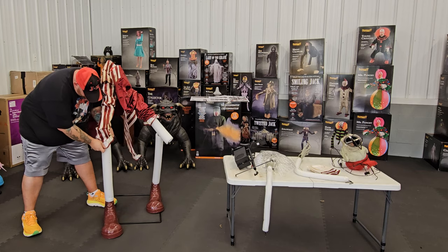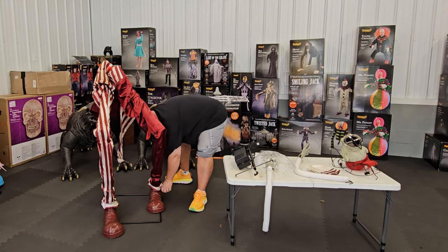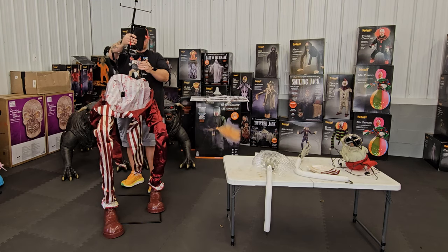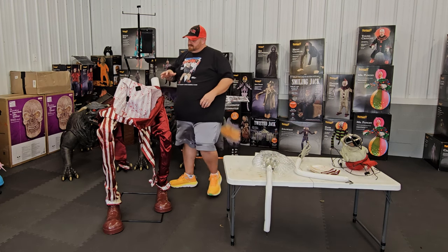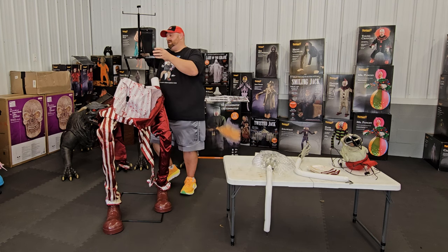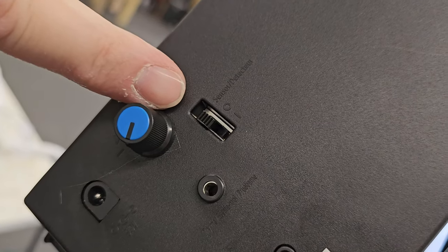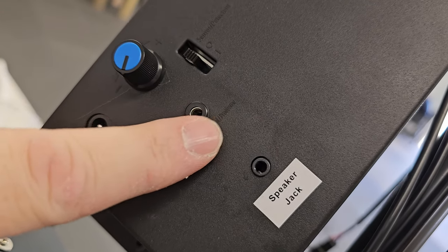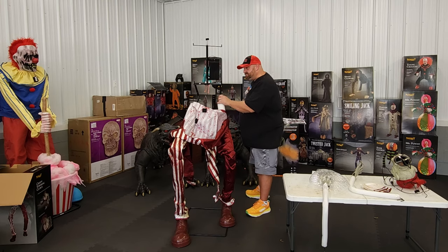Okay. And down to there. And down to there. Next up, mechanism. All right. Next, that's the sensor. That probably goes to his head. That's already plugged in. These are always so difficult to read. So we have the sensor setting right here. We have the volume here. This is the power. That's for the step pad. And that's if you want to add an extra speaker to it. Okay, so let's move on.